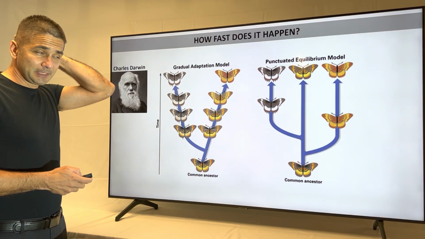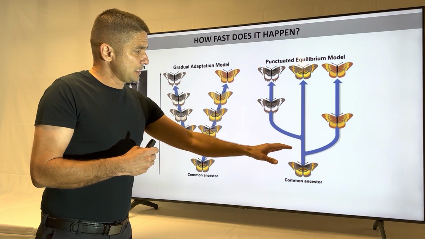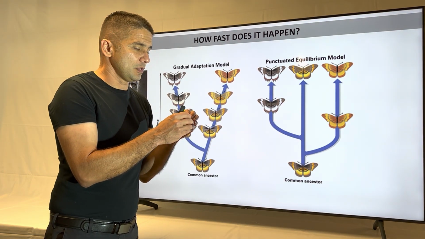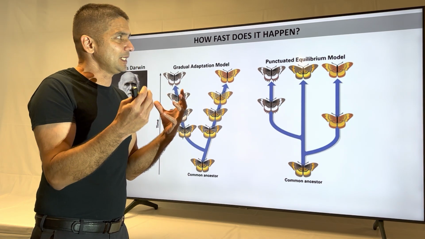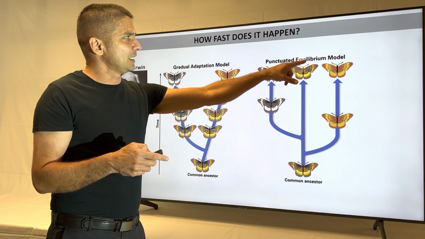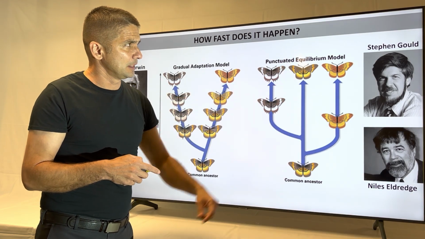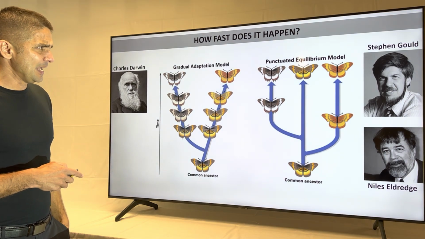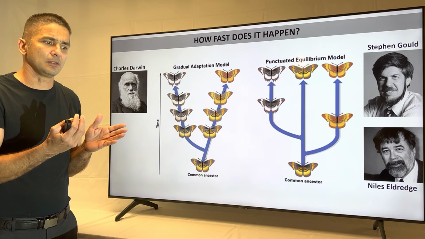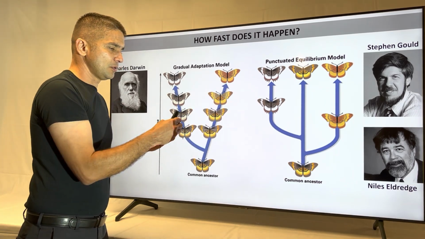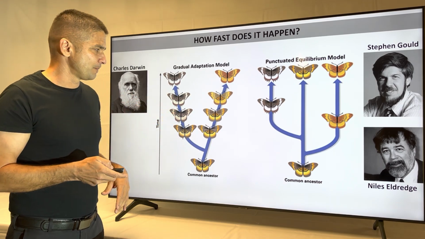However, in 1972, an alternative idea was suggested, which is that these changes from one species to two are things that happen very quickly, in what is called the punctuated equilibrium model, and it was introduced by these two guys here, Niles Eldredge and Gould. And they suggest it's not that the fossils are not there, it's that those fossils don't exist at all. Basically, you go from one species to two via very fast evolution.